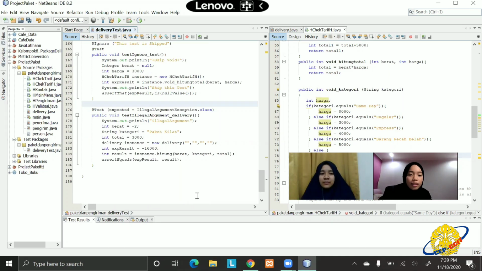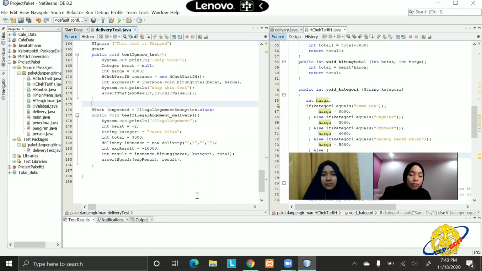The method is test illegal argument method. In this method, we use expected illegal argument exception. This function is used to exclude any illegal argument in the method.